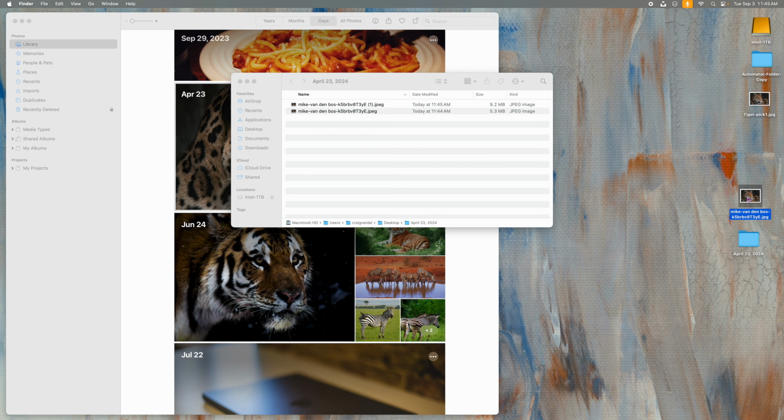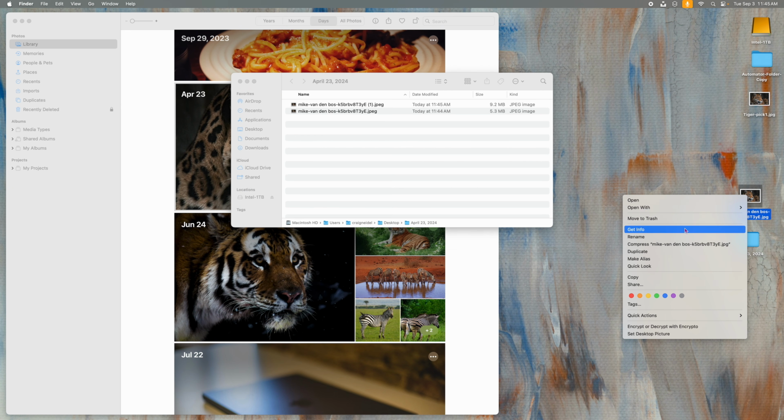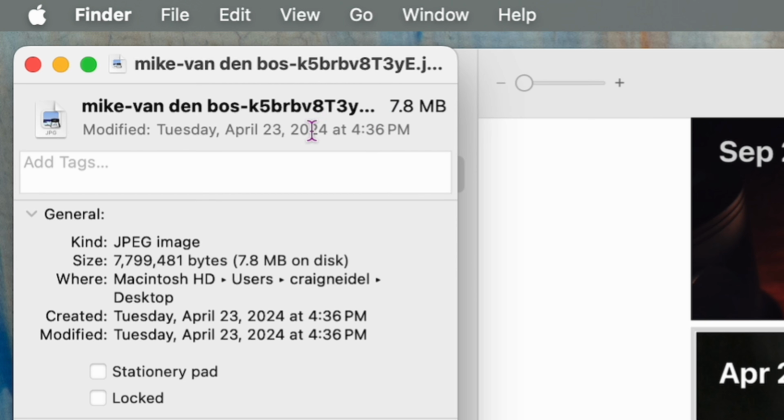But over here, the one I actually just dragged out, let's just take a look at that. Again, that was 7.8 right there. So as you can see, the high quality is going to give you a little bit more data in there. So if you're just dragging photos out, this is the key you want to get out of this: they're going to be between probably medium and high quality, but they're definitely not going to be high, and they're definitely not going to be the maximum or the highest quality. And I'll show you that in a second.